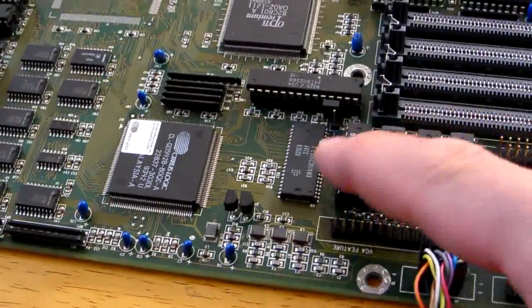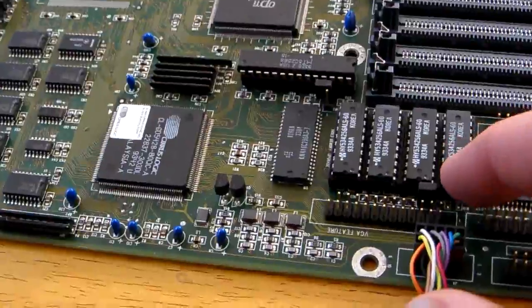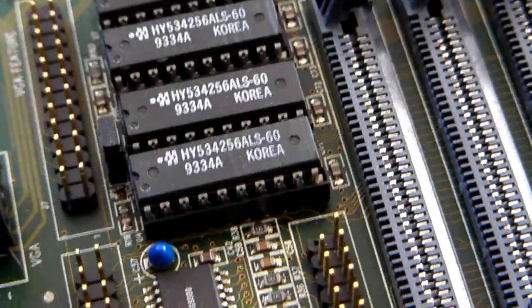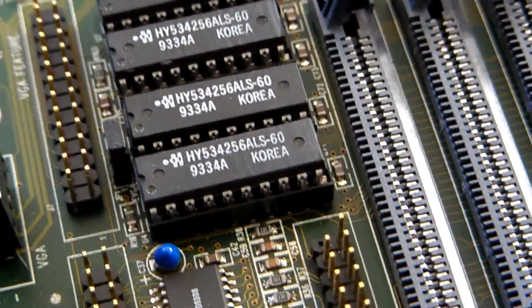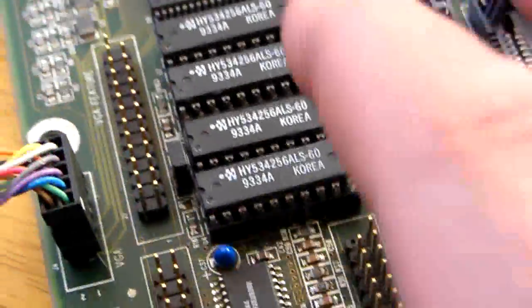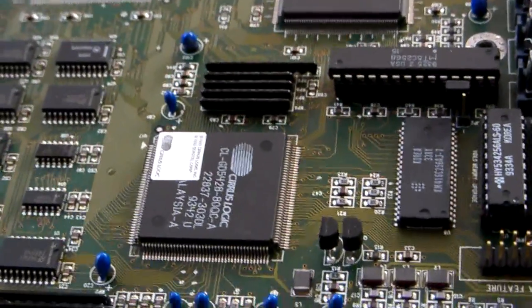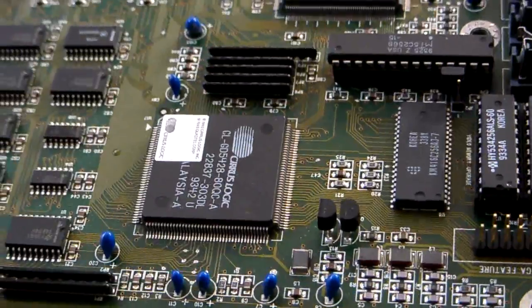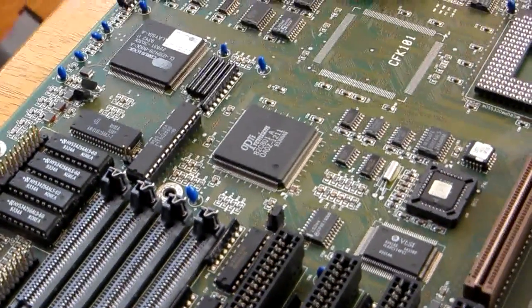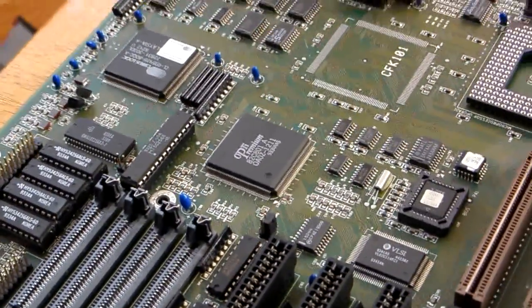Most of these boards wouldn't have the cache chips installed. You can get them yourself - just look at that model number there. I actually bought these myself and put them in. Take note of that number, look it up, and you'll find those chips are easily available - not hard to get. I hope you enjoyed this short video and found it somewhat informative. Thanks a million.